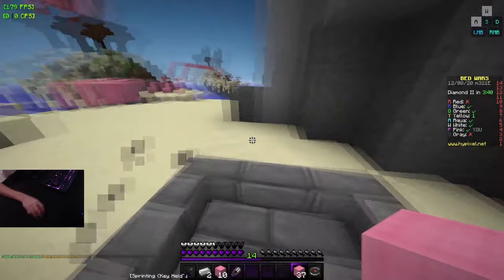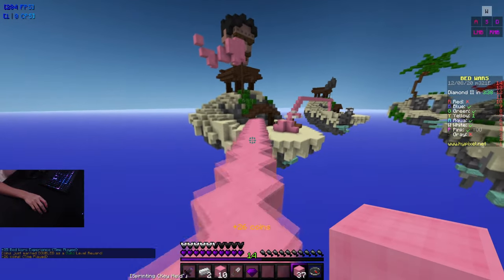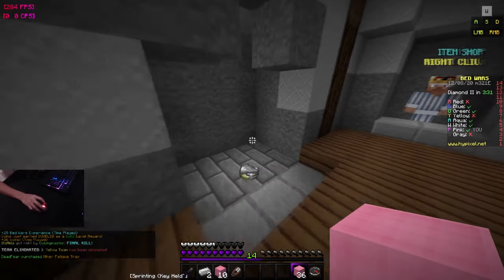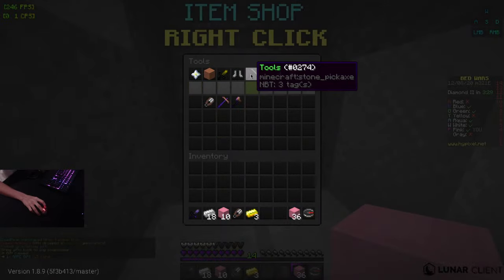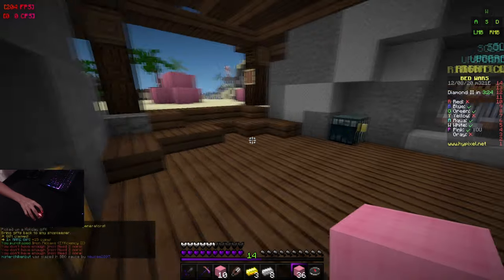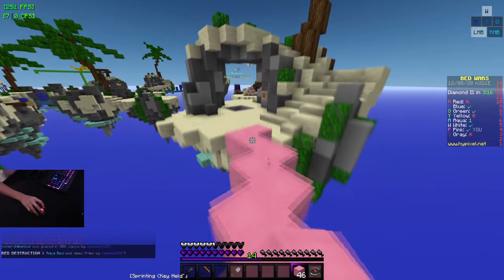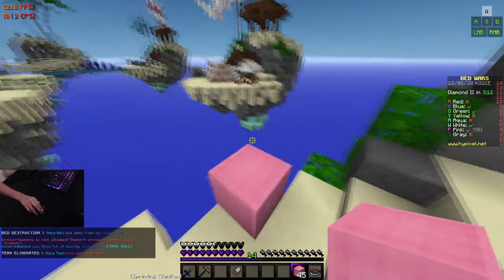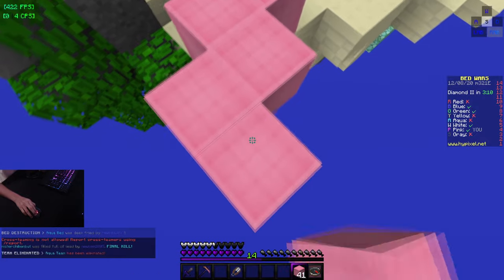And of course, white team's getting clay, so we have to go get a pickaxe before we rush him. I'll also just buy a trap real quick, just so I know if anybody's coming to my base. It probably won't stop them from getting my bed, but it'll let me know that I need to not die in that situation, you know. I think blue is actually going on a rampage, so I need to make sure to try and get him out of the game. They're rushing a ton of people, and I don't want that to happen.